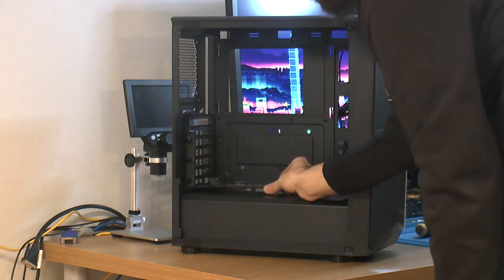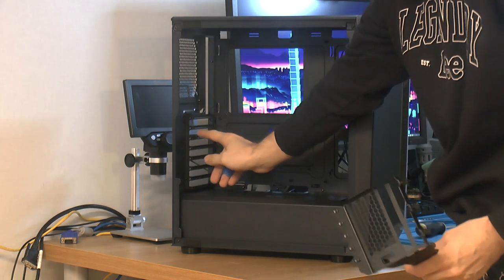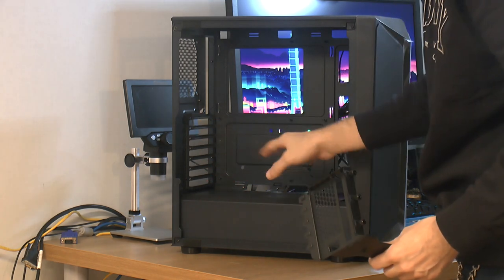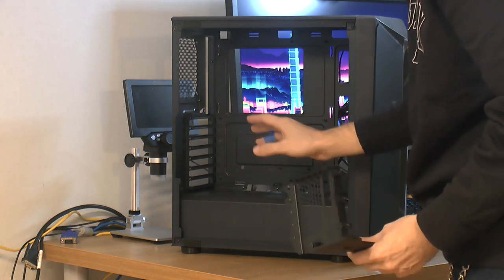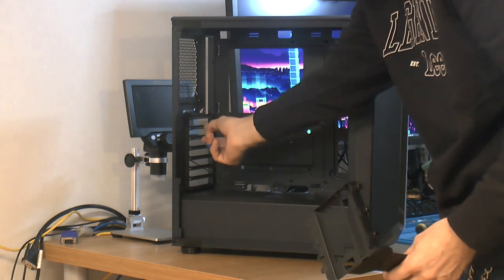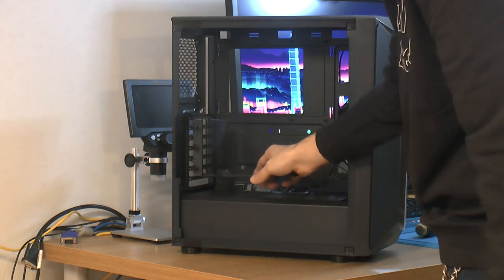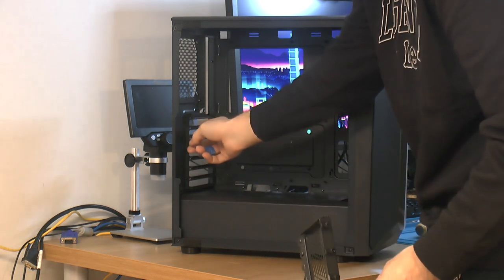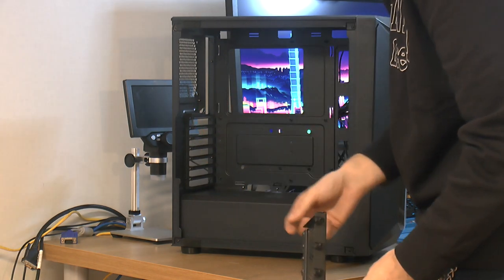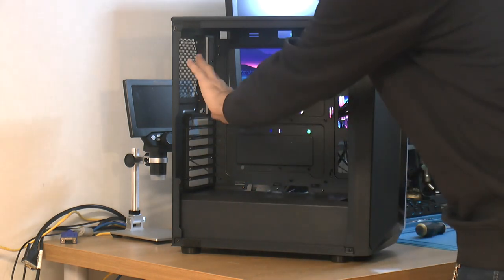Now, for this to actually work in this particular case, some cases don't have these ribbons anymore in between. But this one has, and I don't really care about warranty. I checked that the fans run, so that's fine. Probably the only thing that can really break, I haven't checked, is the power button. So the plan is to cut these off, and then I can put this in, because if we don't cut these off, the DisplayPort will hit this.